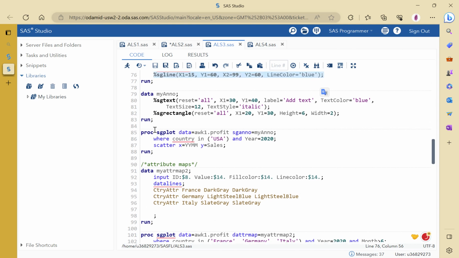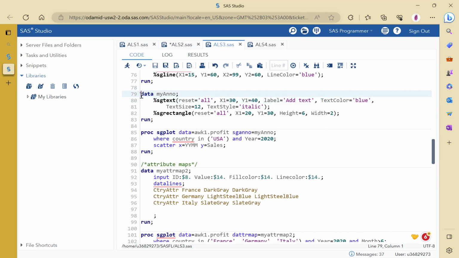Just in effect, I would like us to create these particular macro annotations, that is a rectangle and a text annotation, and apply them to the scatter plot, assessing the monthly sales in USA for the year 2020.